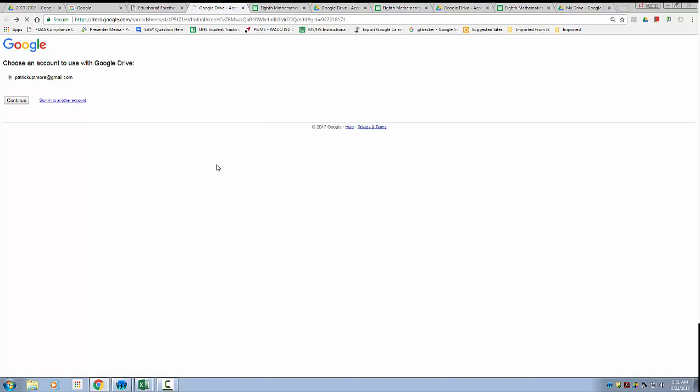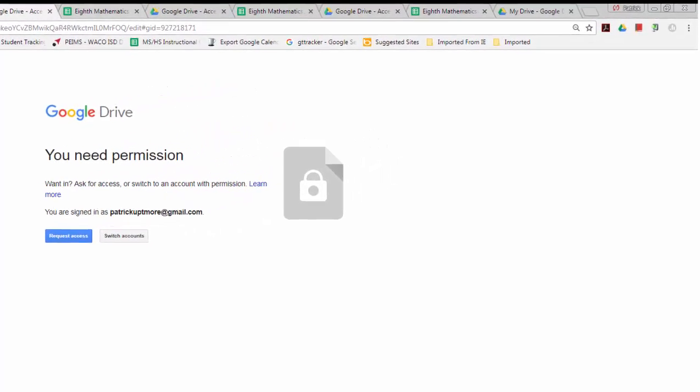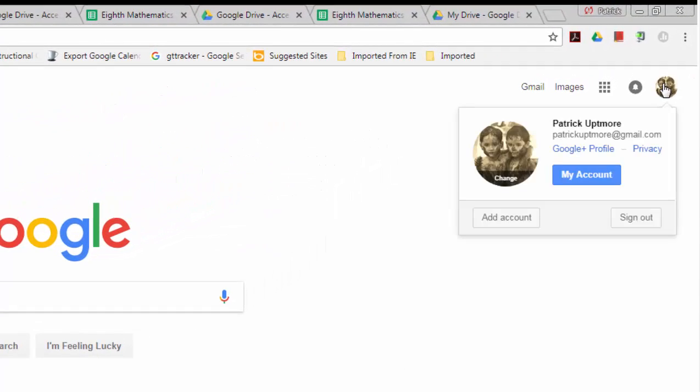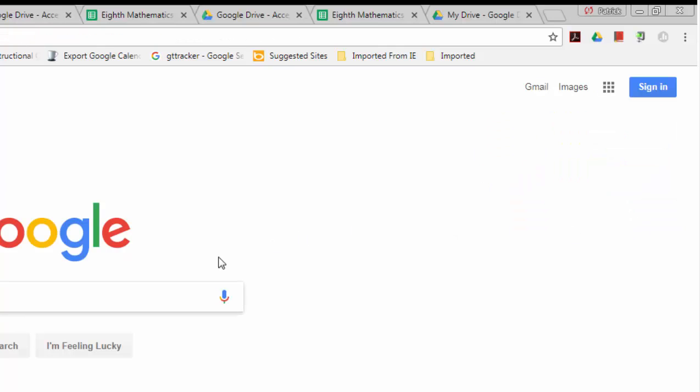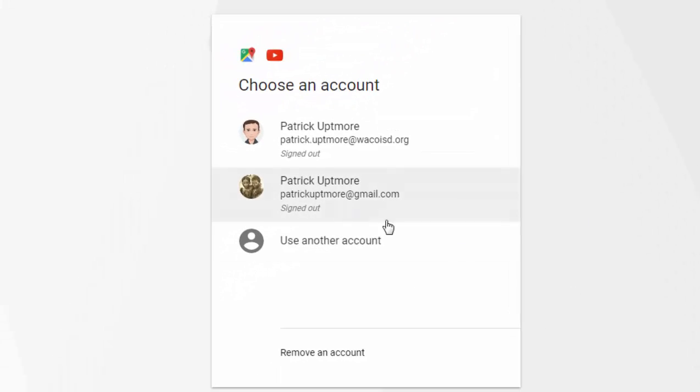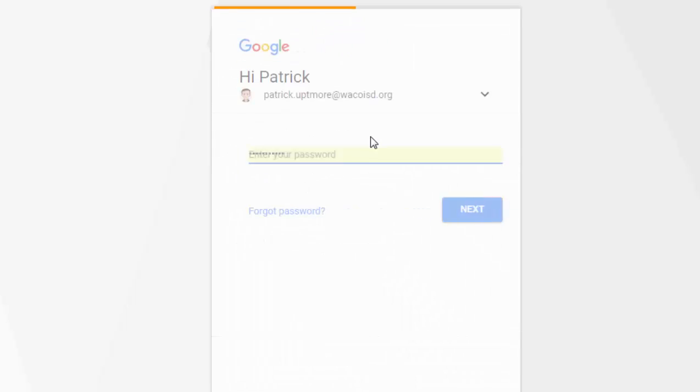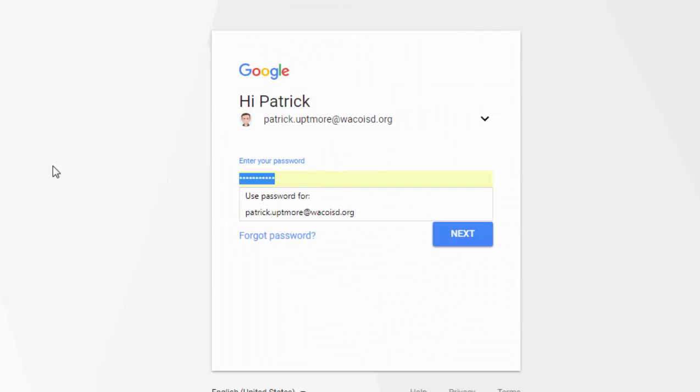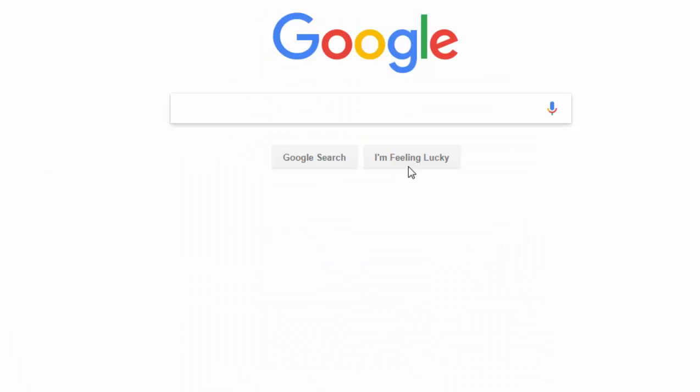So what I do is I actually go in here back to my Google homepage. And again, if you look in the top right hand corner, you can see as I hover over that this is my personal account. I would just go in and completely sign out. Once you sign out, it's now wiped clean. There is no default. I'm going to do sign in, and I'm going to use my Waco ISD account because this is now going to be the first sign in that I have on the computer. It has become my default account.